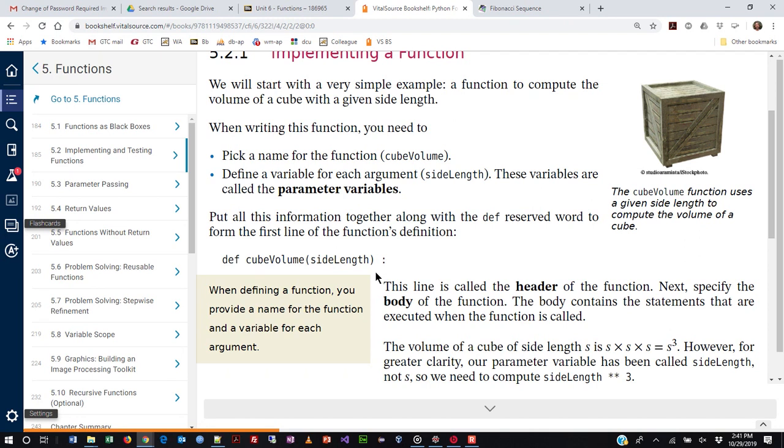But this top statement is required for all the functions you create. In this case, we're defining cube volume, and we're passing to it the parameter called side length. Then notice the colon at the end. What comes next is the actual logic that follows.